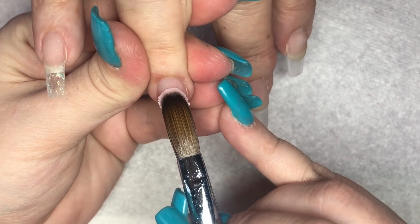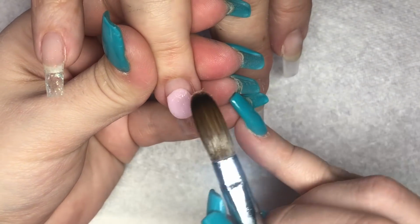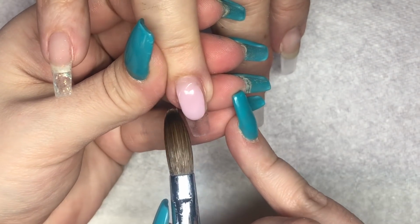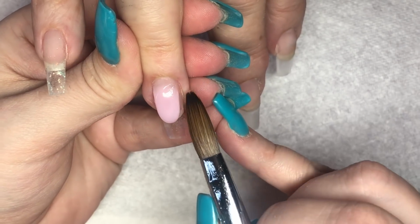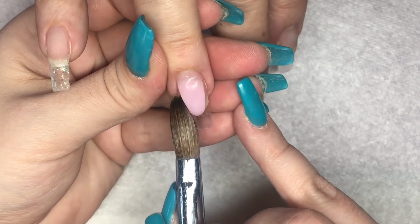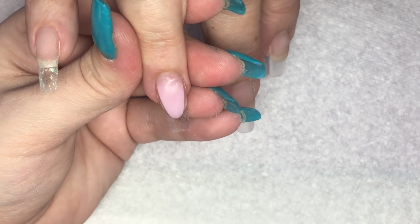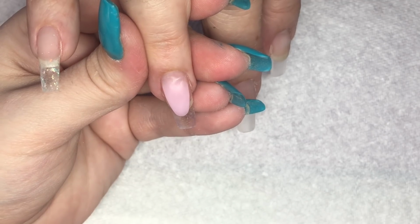So once they were set, I just shaped them up a little bit after they were dry, and now we're coming into design. So I'm taking CJP Amor and I'm going to build a nice nail bed. So I'll just take that first bead and bring it up, tidy up the sides, make sure that both sides are the same, bring it down and clean it up with my brush. And then I'm going to do my cuticle bead and make sure that I build that apex in there as well, because you're not going to cap that area, to make sure your structure is all sound.